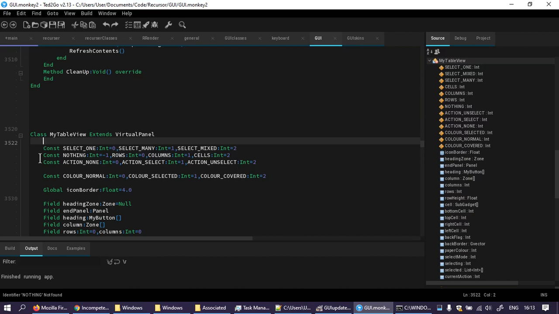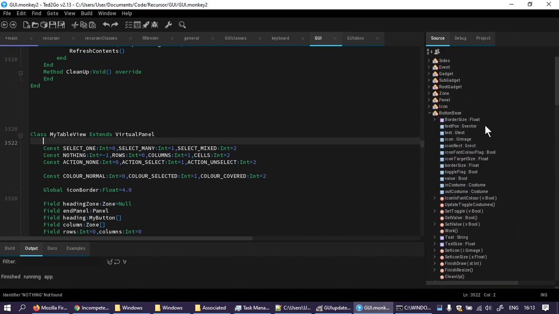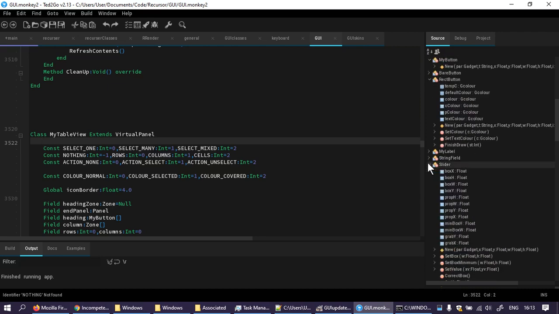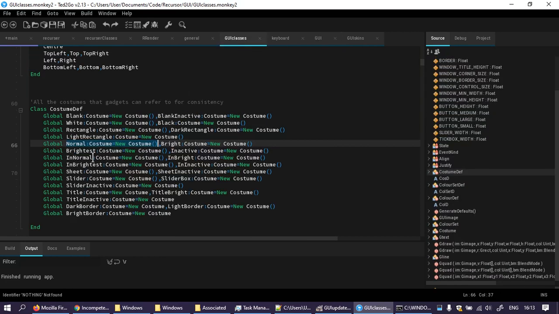I've had to think about it. The thing that I'm going to do is I am going to go into my slider, and I'm pretty sure that slider is slider and slider box. Right, okay. Well, I'll investigate more about how to make the slider look more how I want it next time.